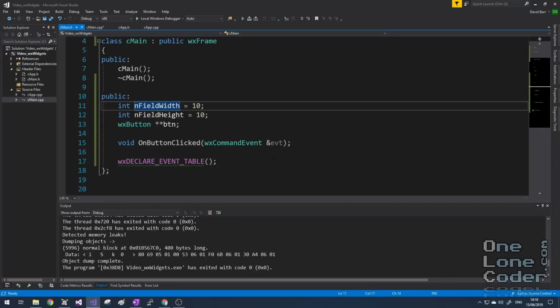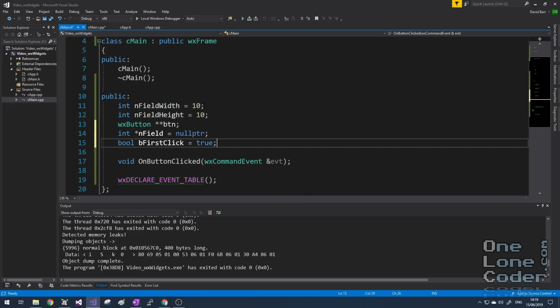We like to do games on this channel, and since we've got an array of 10 by 10 buttons, let's make Minesweeper. I'm going to assume that you're very familiar with what Minesweeper is. It's a small game where you click on the buttons and it reveals how many mines are in the surrounding cells. And you can use logic and a little bit of luck to deduce which buttons are safe to press and which ones aren't. So to store the status of the mines, I'm going to create another array of integers which is going to represent whether the mine exists there or not.